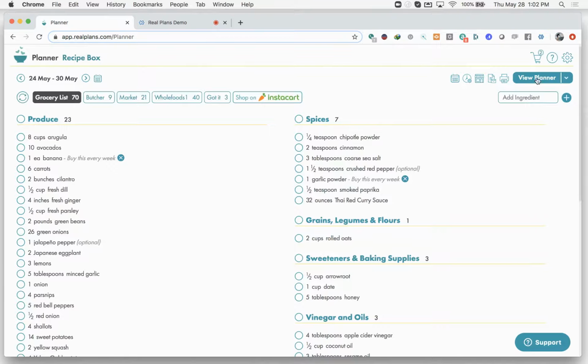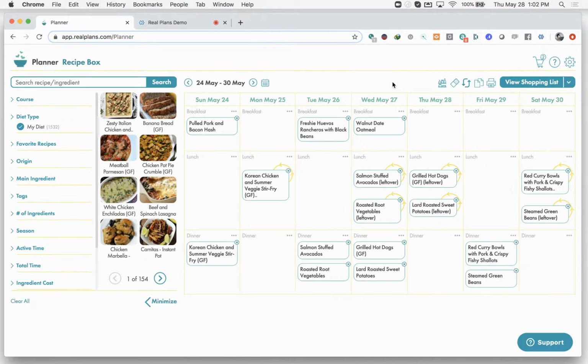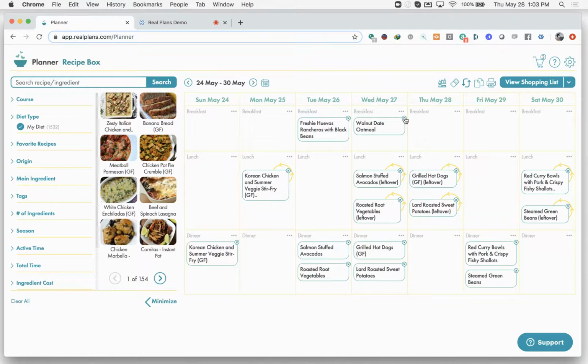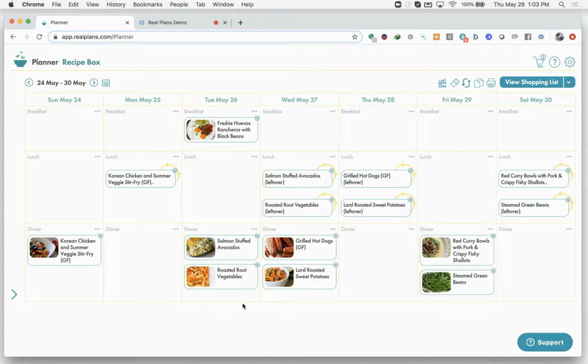Now, on first look, that's it. That's all there is to it. But once you start diving down a little bit, you realize that there's actually a lot of flexibility and ability to make this meal plan suit you, as opposed to you having to fit around the meal plan. So first of all, if this is a suggestion, you can just remove things that you think aren't going to be something that you want to do. The reason I did this is to minimize things. You can see all the pictures, which is kind of nice.